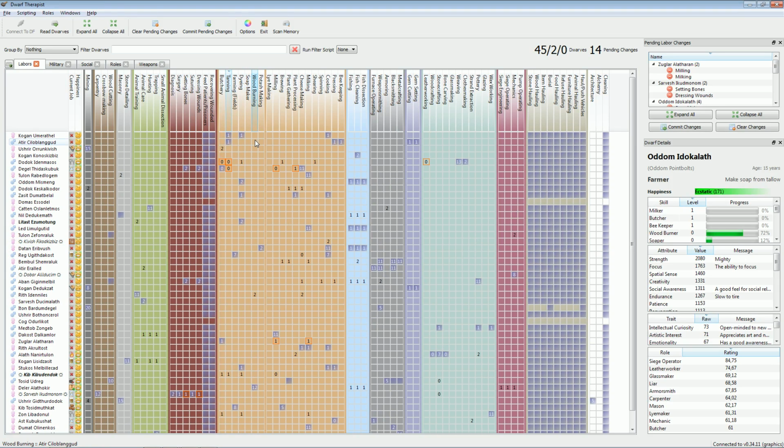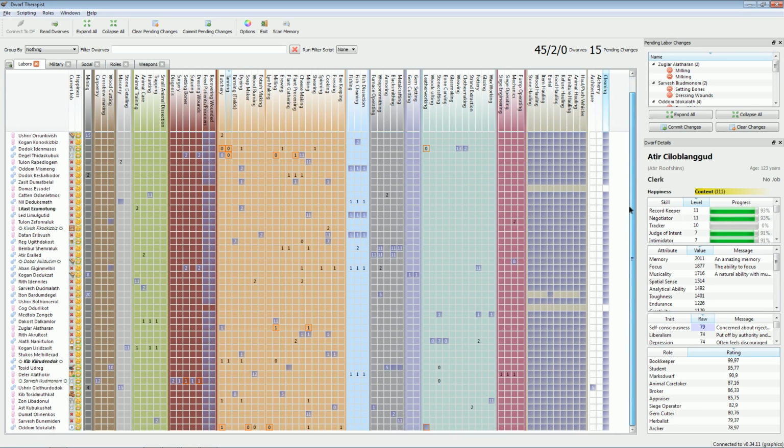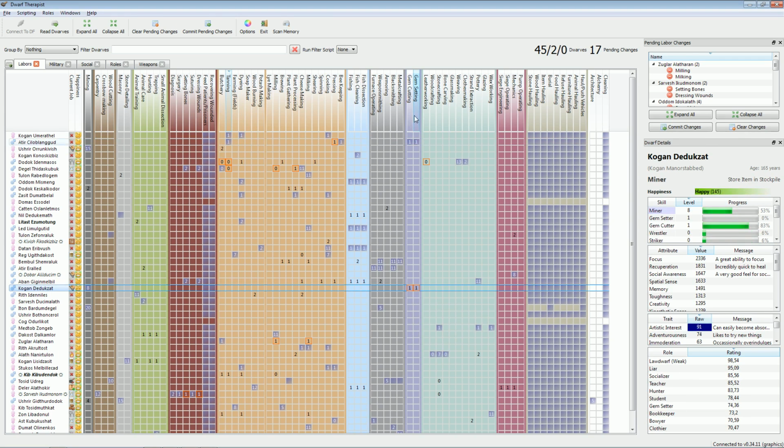Then let's look at the tanners. I want someone to be a dedicated tanner as well. Someone else will probably do the pressing. You can keep the beekeeping, although I probably won't do that just yet. And I won't be doing gem cutting for now, I think. At least I will disable it from this guy who's my miner here.